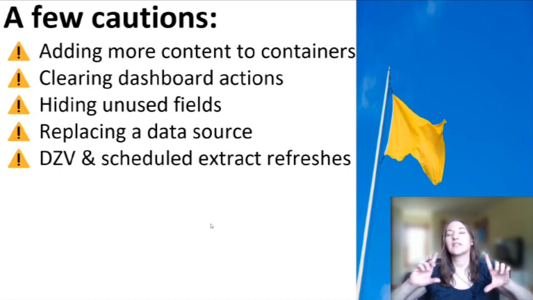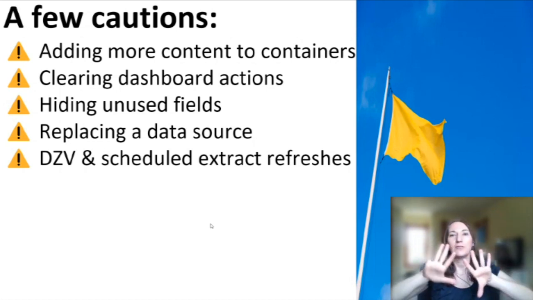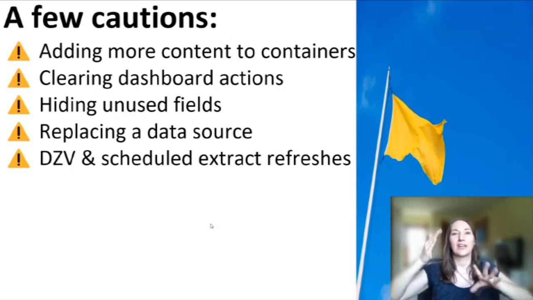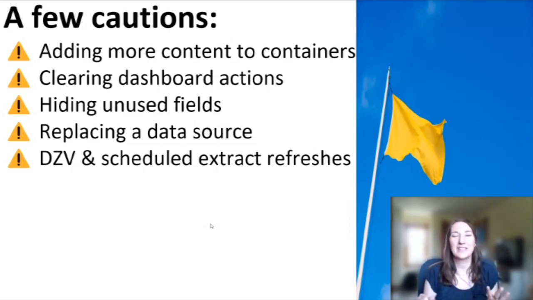I had a sheet that was a map that was then filtering other sheets, a standard filtering action. I was also dynamically hiding different maps. And the problem is when you hide a map, it doesn't wipe the actions that were based on that sheet like it would if you were sheet swapping. Because the sheet is still there on the dashboard, those actions were preserving. My selections weren't getting wiped out. So my other graphs were still showing what had been chosen from map A, even though I'm now showing map B. So just to warn you, dynamic zone visibility doesn't clear out dashboard actions.